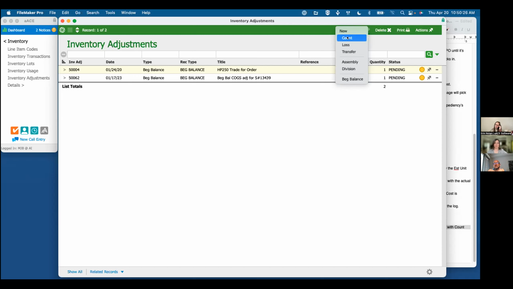The next count though, they count 10. So the previous count was erroneous. And maybe it was just erroneous because someone moved the boxes underneath a table because they wanted to make extra space for the forklift to go through. This is the kind of stuff that happens in the real world. Well, if that initial -2 created an expense, then that subsequent +2 needs to create a negative expense because you want to end up at the same place.